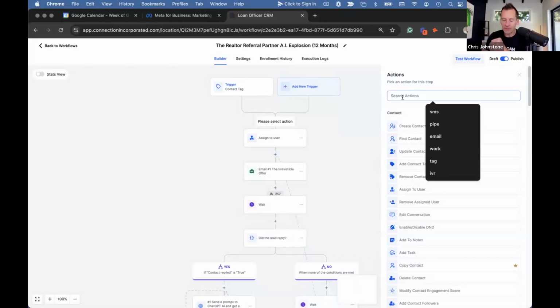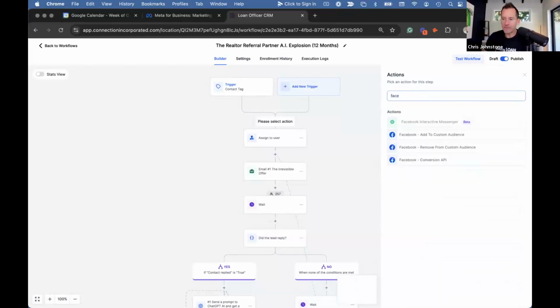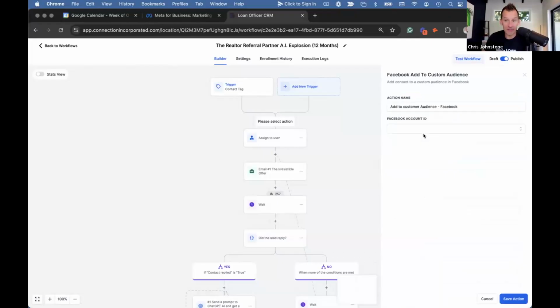So I'm going to type Facebook here, add to custom audience. So we're back where we started. Facebook ad account ID. This information is being pulled from your Facebook ad account because we connected it in the settings. So Brad starts in 3.7, so we're going to click on there. And then Facebook customer audience ID.